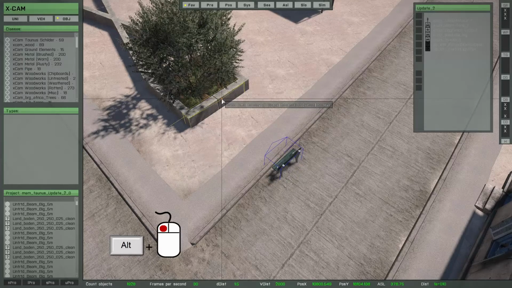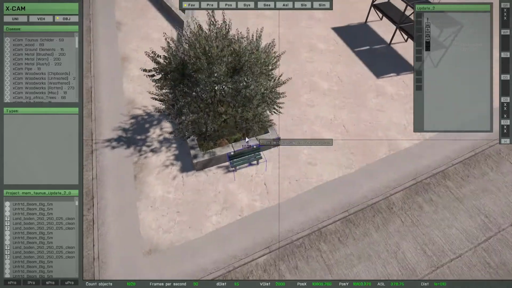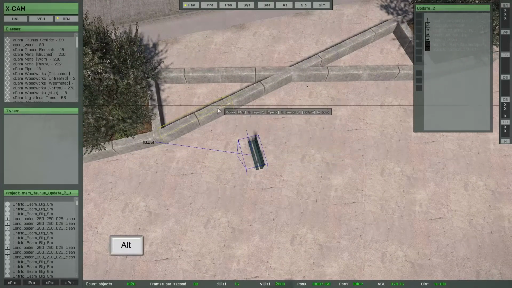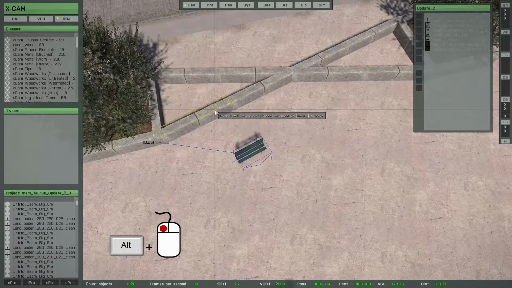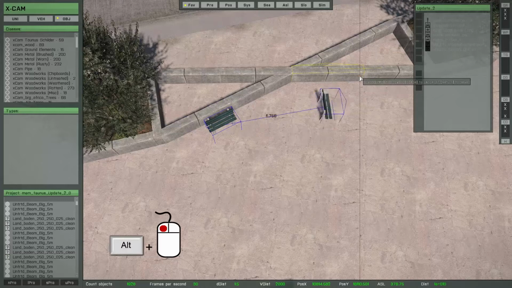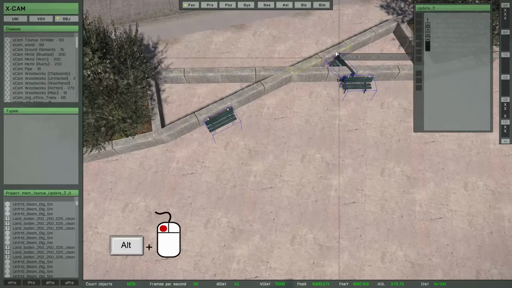As you can see, now you have the right orientation, and every time you press the left mouse button, the brush object changes the orientation 90 degrees. Press left Alt key, set the focus, press left mouse button. So it's easy, as you can see.